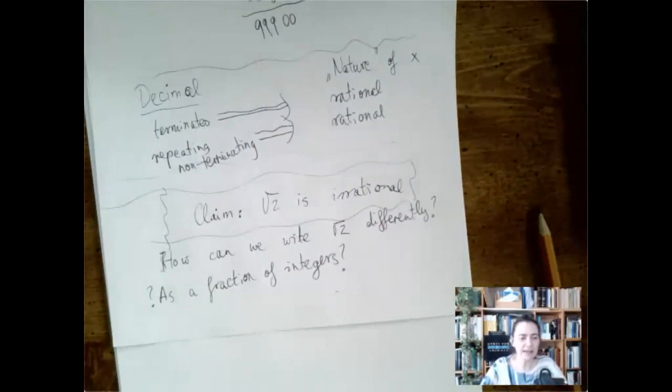You have to say, no matter how you try, it's not going to work. If you say, I tried to write square root of 2 as a fraction of two integers, I tried for 2 hours and I couldn't do it, that doesn't mean it's irrational. That might mean you just needed 5 more minutes. So this is what I've referred to, that proving that a number is rational is much easier than proving that it is irrational. It's going to take some skills.